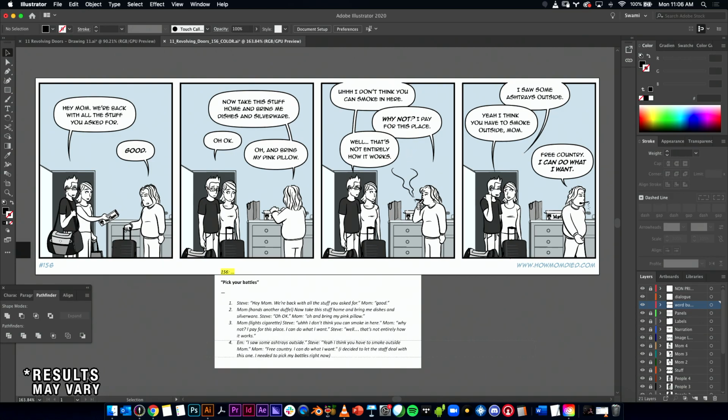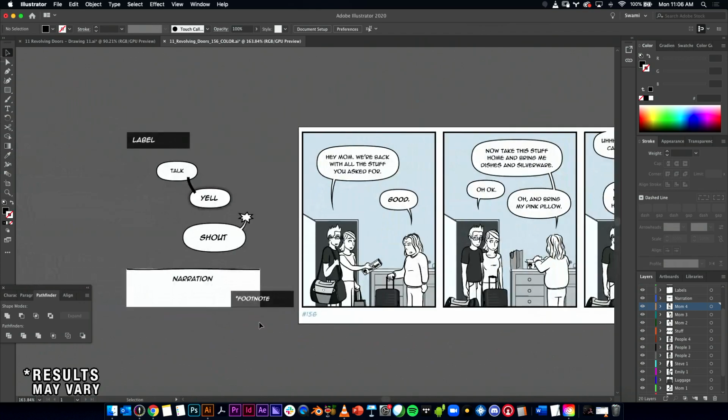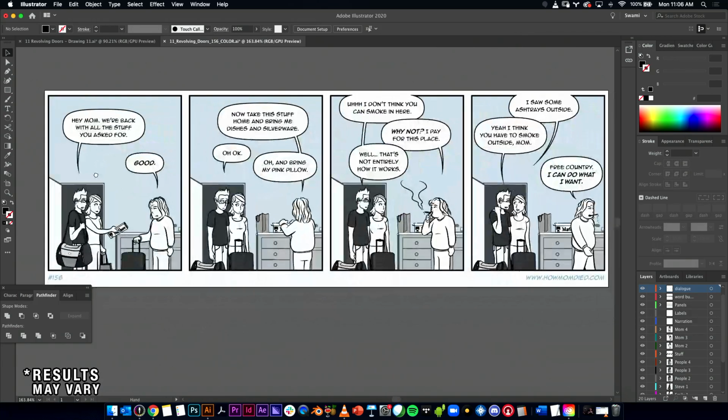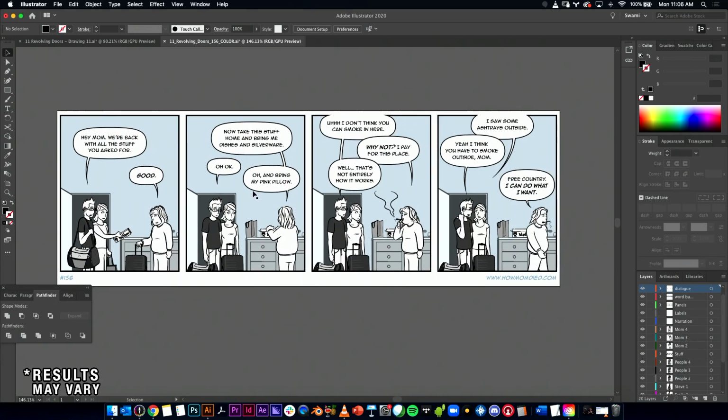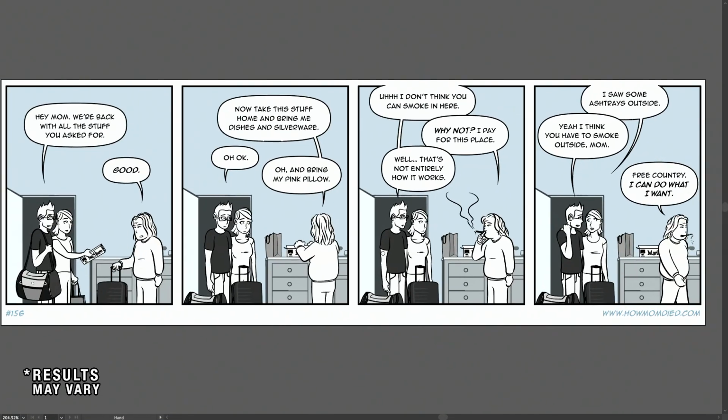And that looks like about it. Now at this point what I would do is deselect, let's unlock everything. My image layer, this is where I put my script screenshot. I'm going to drag that to the trash because we don't need it. And all of these template items, we don't need these anymore, so I'll just hit delete and get rid of those. And that is the finished vector art.